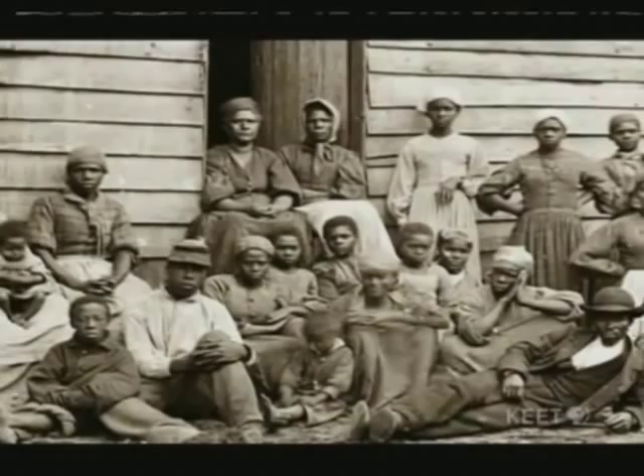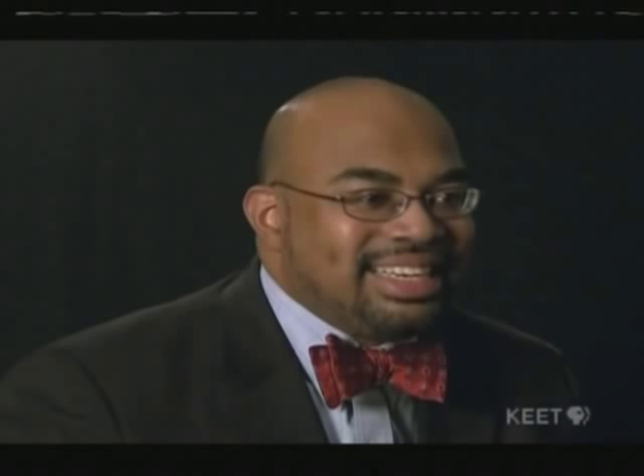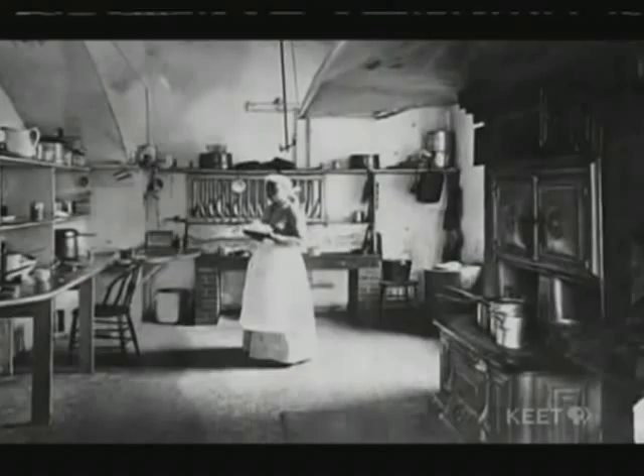Some of the slaves who worked in the White House, we know that they got to dress in fine clothes. We know that they were taught French cuisine. But we also know that they must not have loved their life, because we have records of several slaves who attempted to escape from the work areas at the Capitol and at the White House. They were still enslaved, and they still wanted to be free.